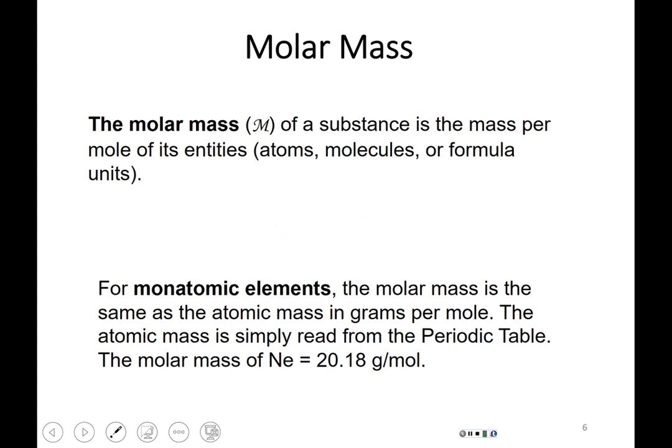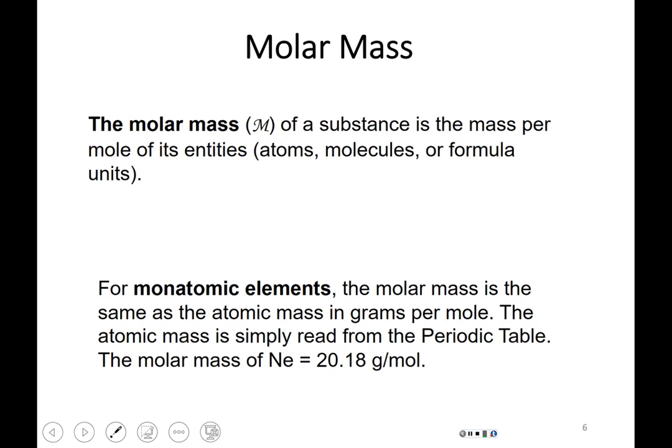Okay. And the term molar mass: a molar mass is the mass of 1 mole of whatever you're referring to. If it's a molar mass of an element, that would be the same as an atomic mass. If you're talking about a molar mass of molecules, it would be a molecular weight. That's what it would normally be referred to as. And that is just the amount of something that is required to make a mole, how much it weighs.